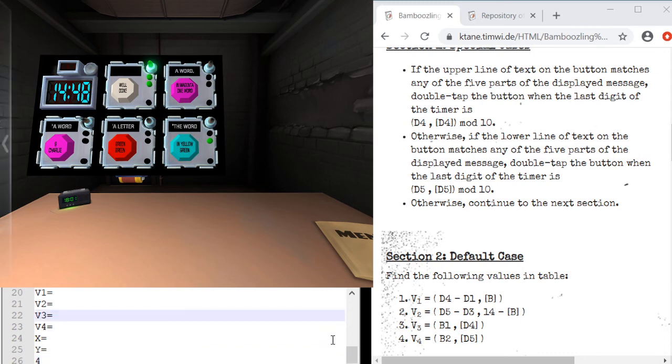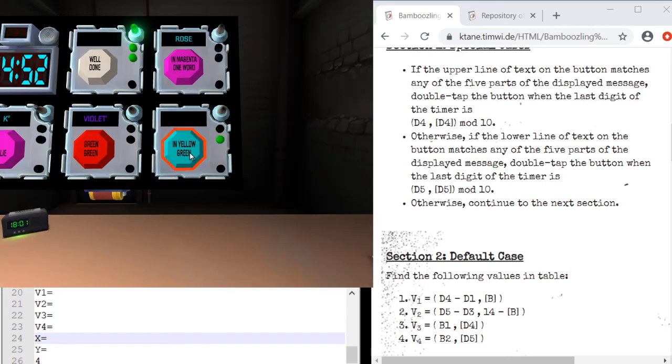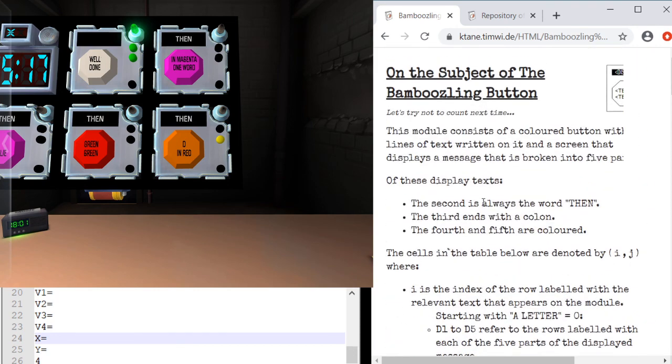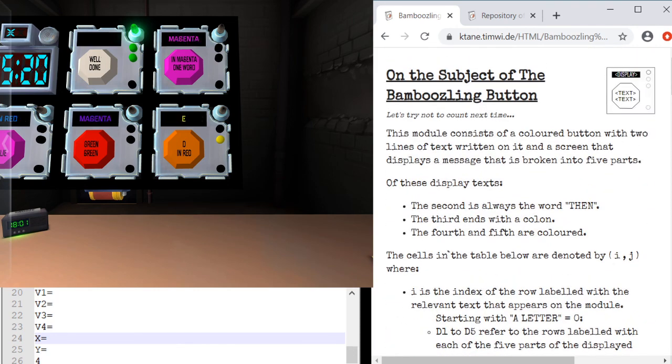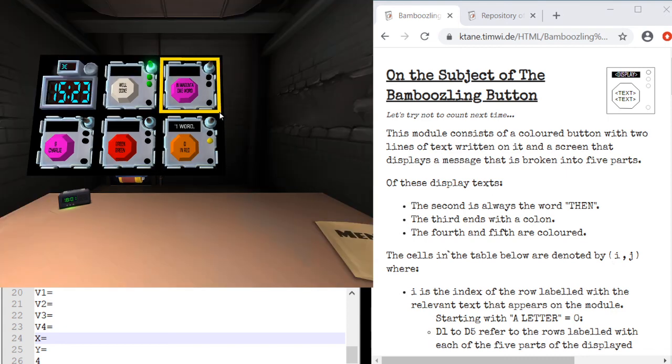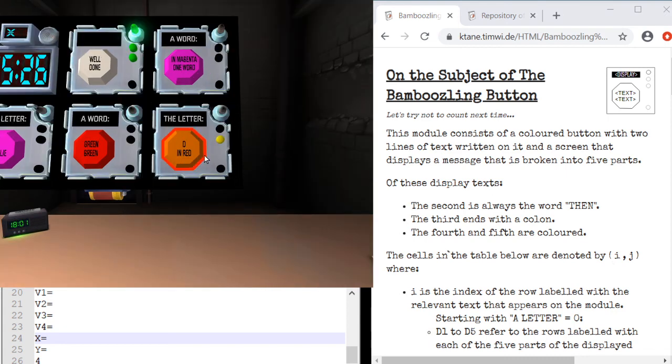Okay, and that's pretty much all you need to know, except for one thing. If you ever strike on a bamboozling button module after you're onto the second stage, this will turn yellow, which indicates that you are still on the second stage, but if you were to strike one more time, you will go back to the first stage. This is very handy if you ever mess up, so you do not have to go through the first stage all over again and have to go through it twice. That's pretty much all you need to know.